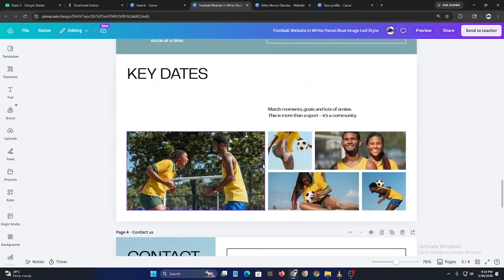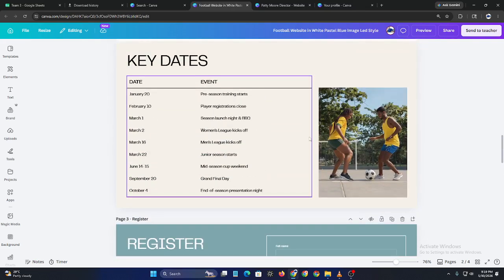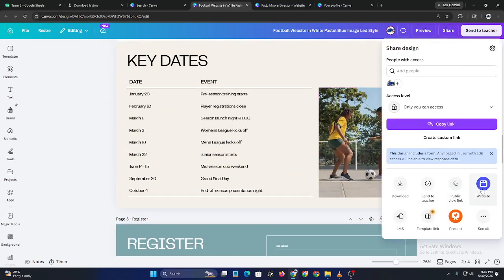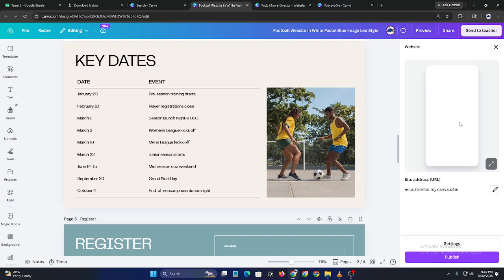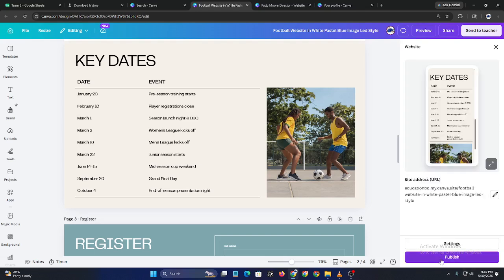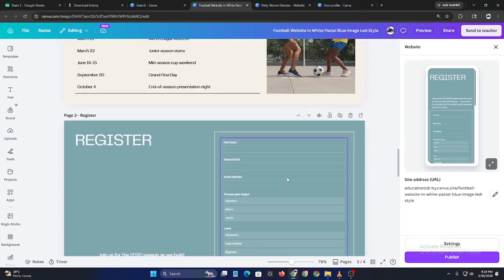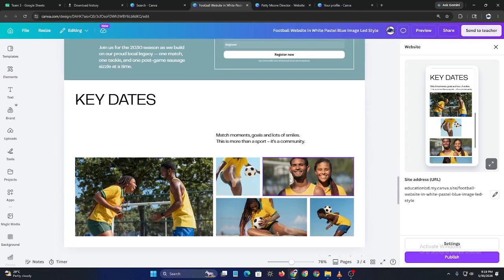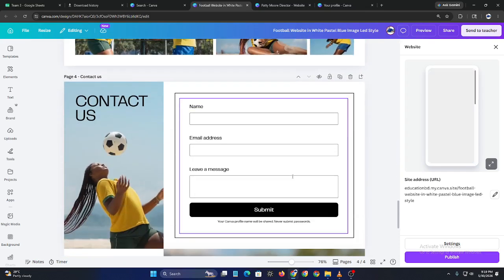So Canva gives you the option to use a free Canva domain or connect your own custom domain. After publishing, you can share your website link anywhere and update the design whenever needed. Canva automatically updates the live version after republishing, and that's basically how to use Canva website templates from start to finish.